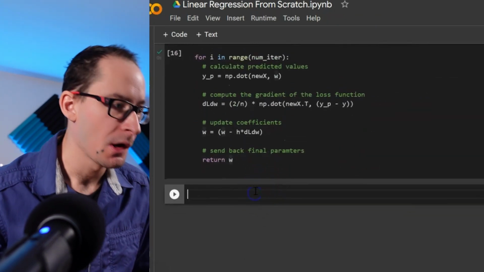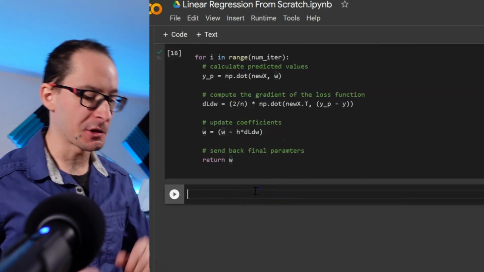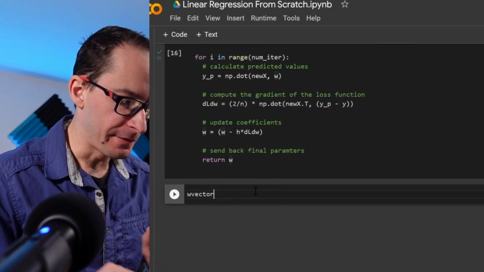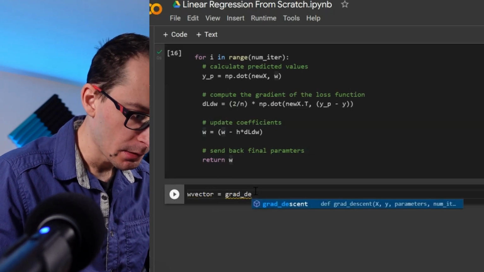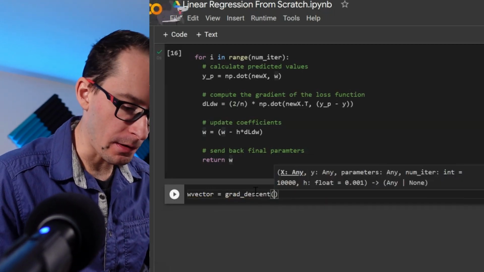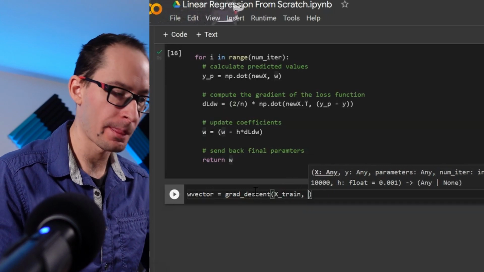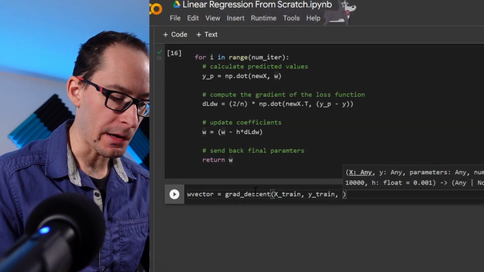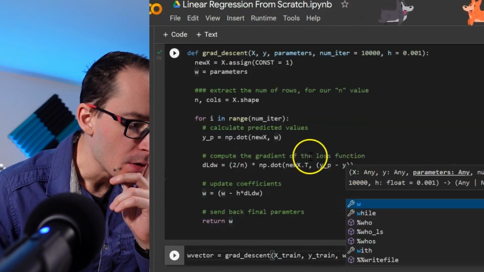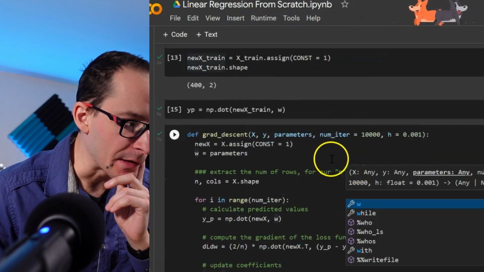Looks good. Okay, so let's give it a shot. Let's do w vector equals gradient descent, and we'll input our X train and our Y train. We need w, which is our parameters.